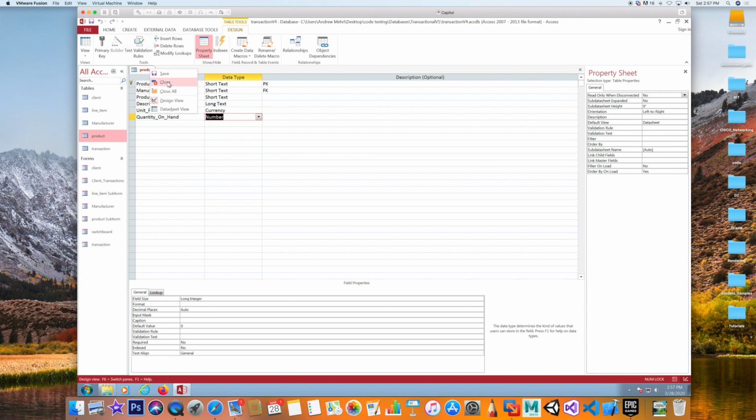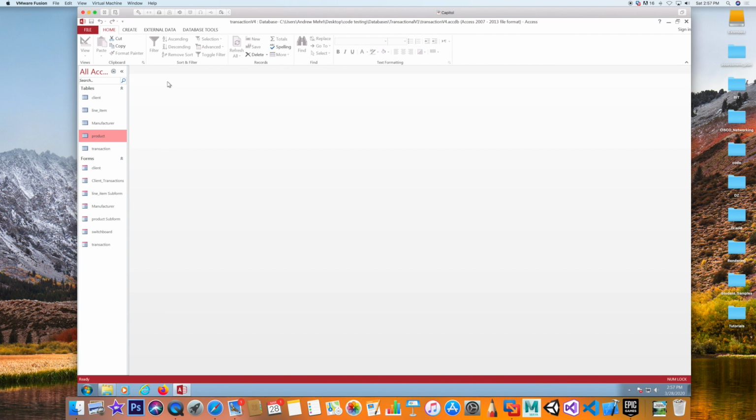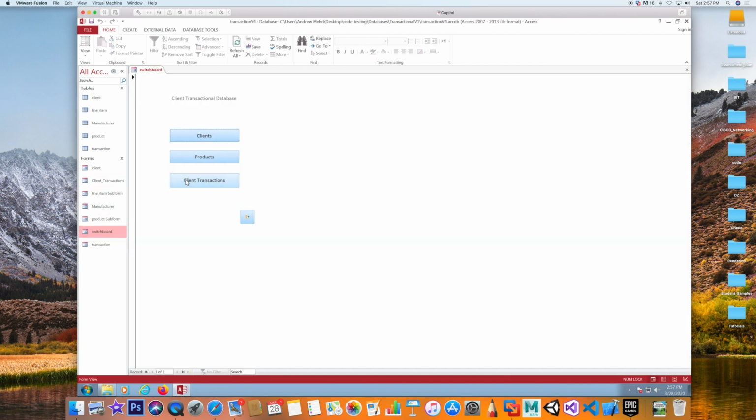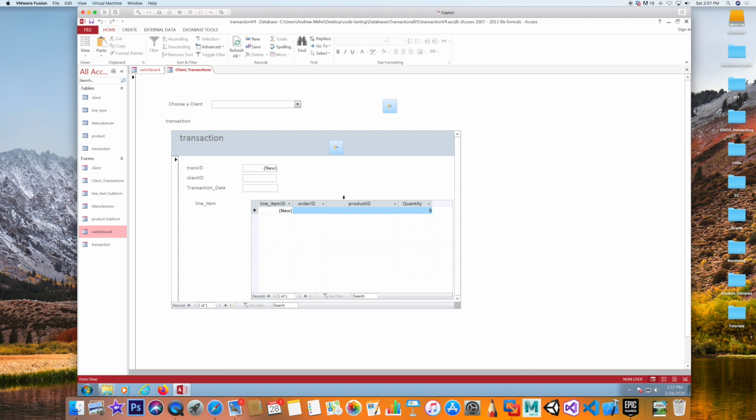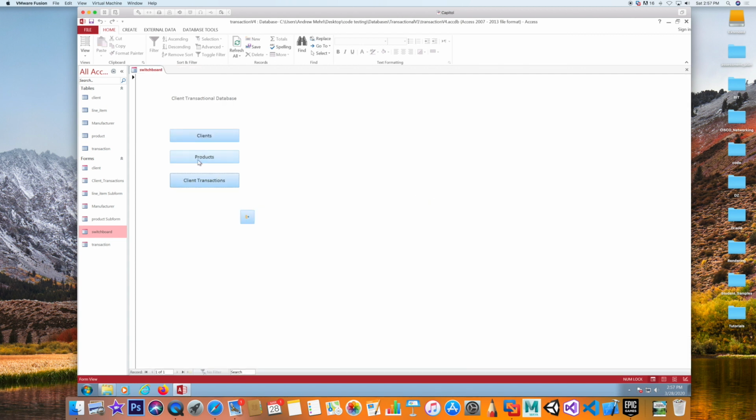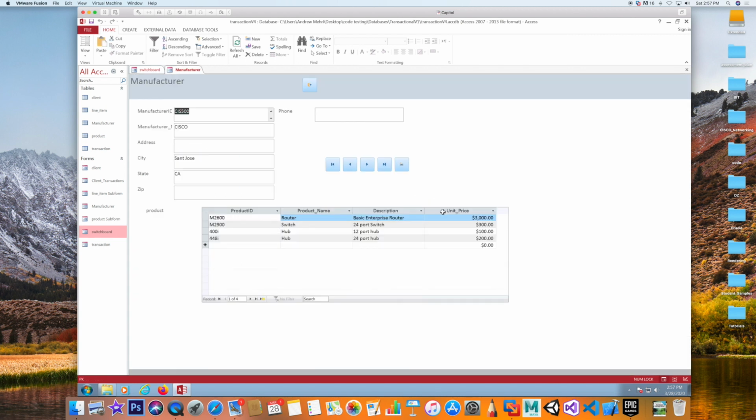This was never included in our forms, so I'm not sure if I go to the switchboard and open the client transactions. It does. No, that's just the quantity, the products. And as you can see, it doesn't show the field for quantity on hand.